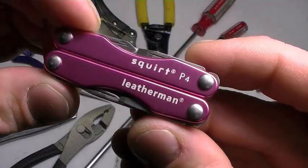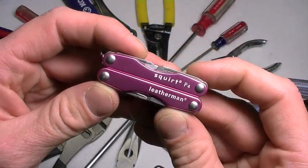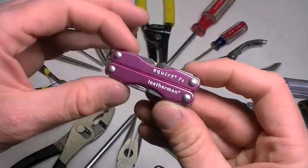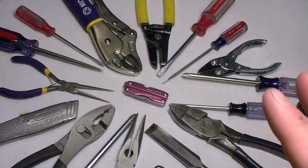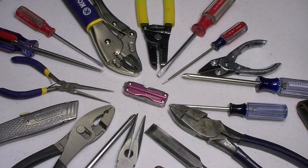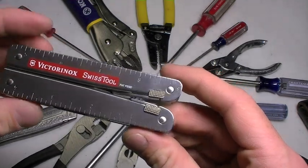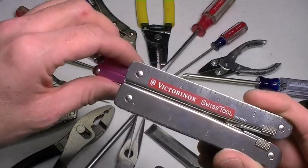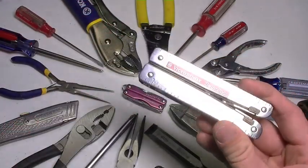And Leatherman has repeatedly set the bar in capabilities for multi-tools, and they did it again with this one. And I think it sets a standard so far in the ultralight multi-tool category. Will that change? I sure hope it does. I hope that technology keeps advancing, materials keep advancing, so where we get the ability of a 2009 Victorinox Swiss tool, perhaps. I think it would be impossible to get it in 2 ounces, but you never know about materials. What's going to happen? What new metals are on the horizon? Don't know. It's kind of cool.